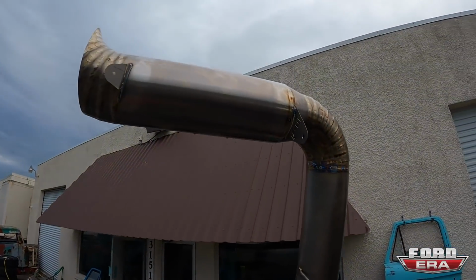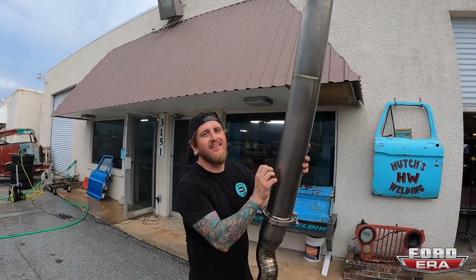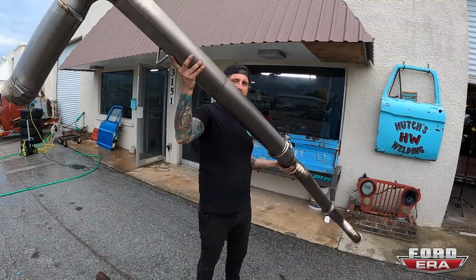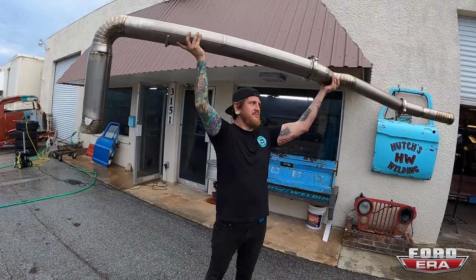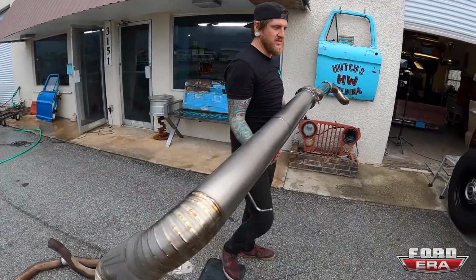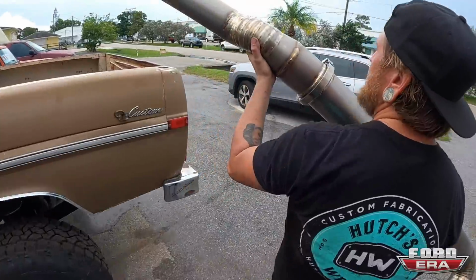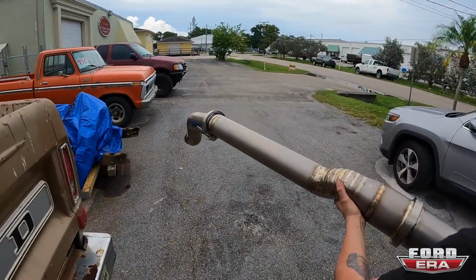17 pound exhaust right here. That's crazy. Love it. One person could hold it literally by himself. It'd be cool if we could install it as one piece, but there's no chance. No. Takes a few pieces. So this thing is 3 pieces. We got the main piece, the down pipe, the mid pipe, and I guess you could call it a cat back.